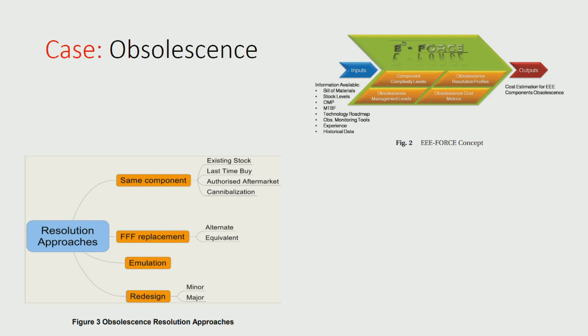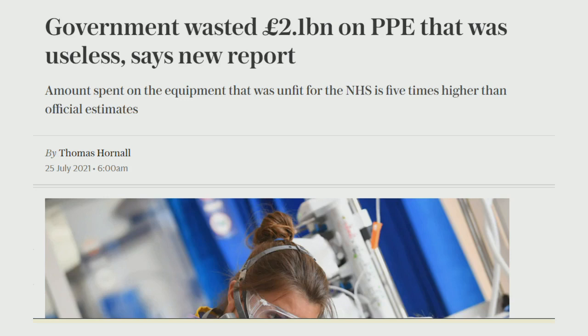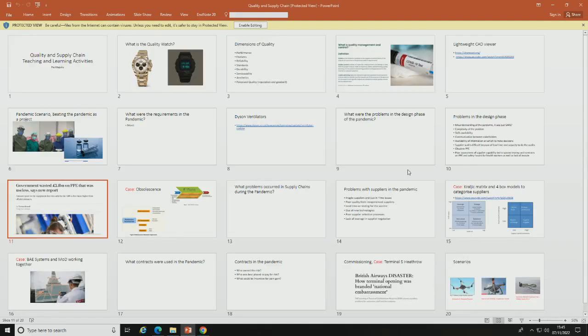Parts of the same geometry, same parameters, and the same fitting techniques. Yes, so it can be assembled in a similar way. So this is quite advanced, actually. So I think we could be going a little bit off course with this. But obsolescence management is a really interesting subject, which we can come back to.